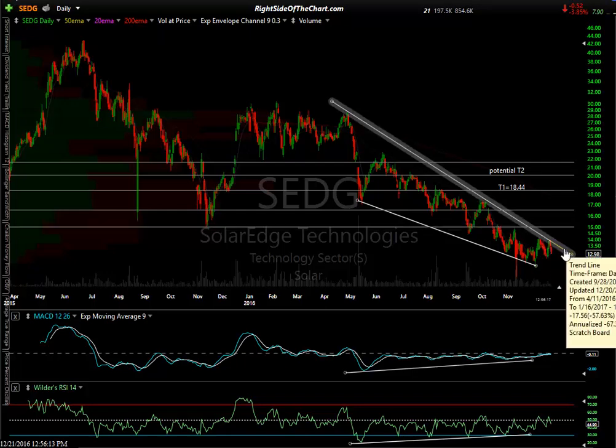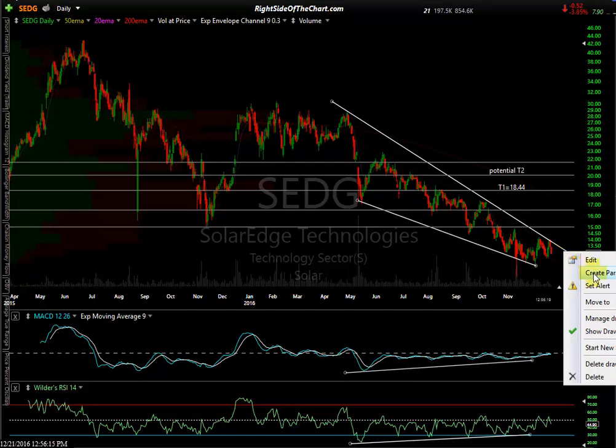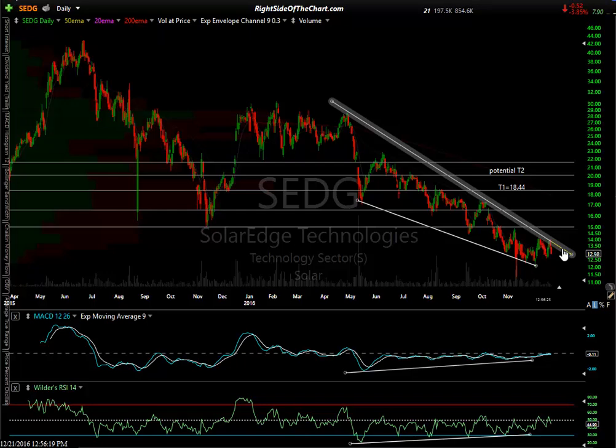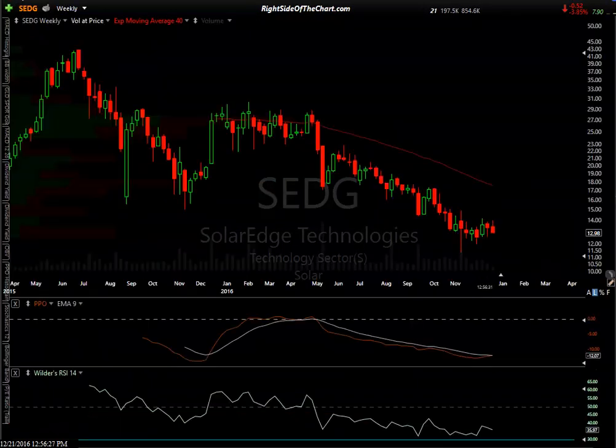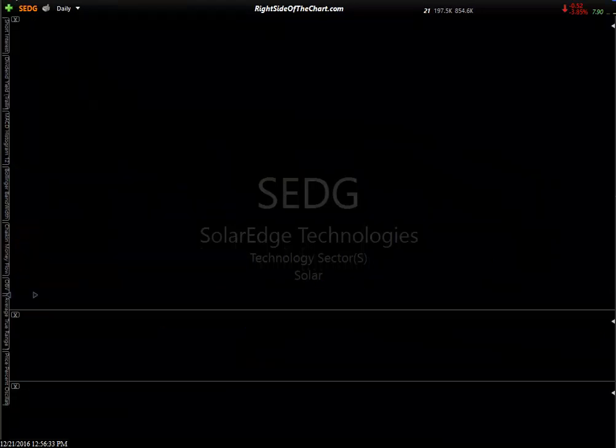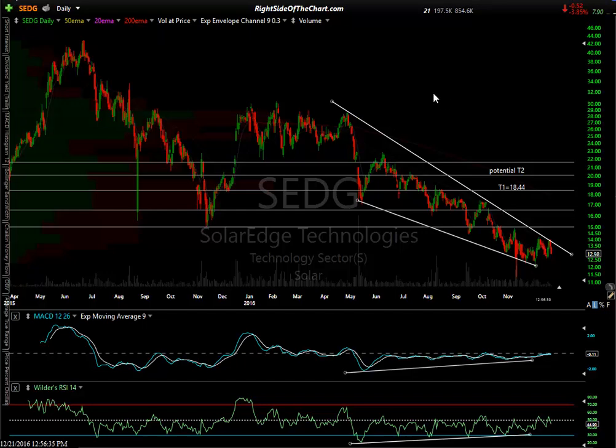As you can see, we need to take out this downtrend line. If I don't already have it, I will set a price alert and try to highlight this one if it breaks out. But you can see the bullish divergence in place below the wedge. Let's take a look at the weekly chart real quick. Now the stock doesn't have a lot of trading history. It looks like it just started trading in early 2015, so you don't see much on the weekly chart.